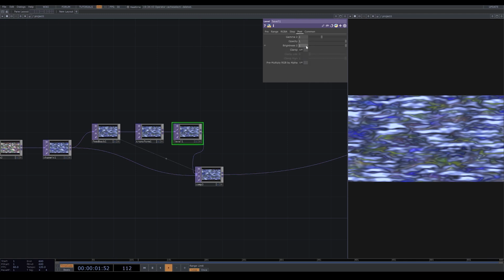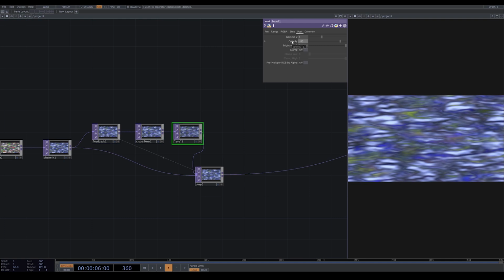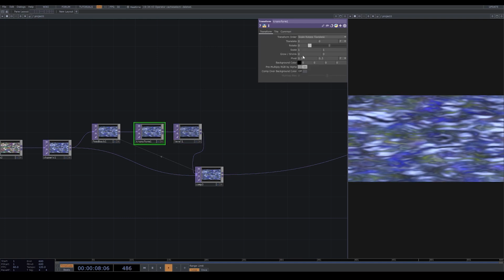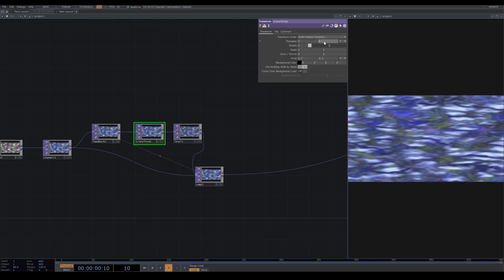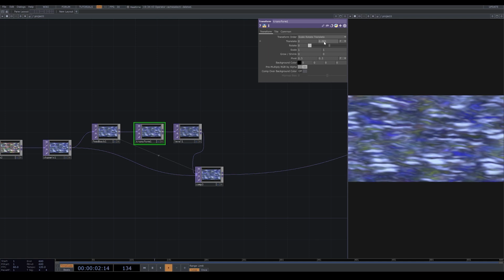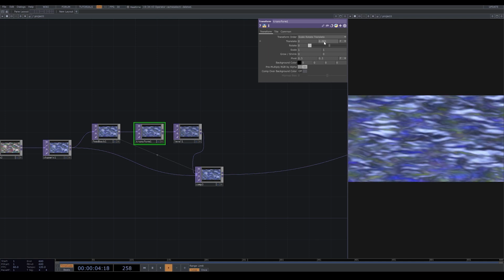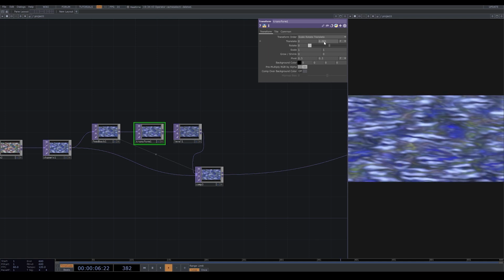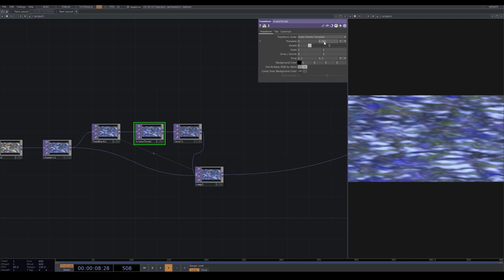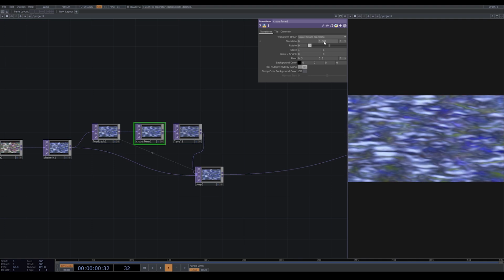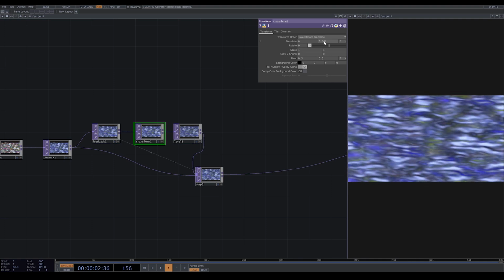So in the level before our composite, I decrease the opacity to 0.85. Now we have the movement. And in my translate Y, I increase the number a little bit, 0.001. Now we have kind of a more fluid movement.